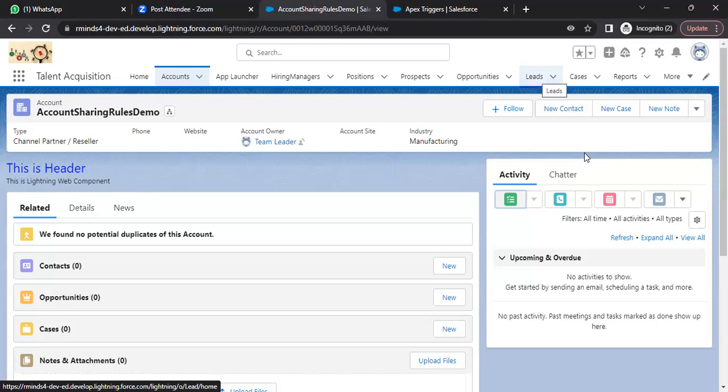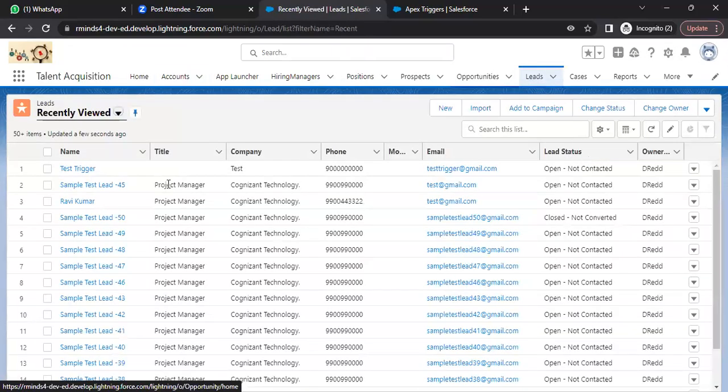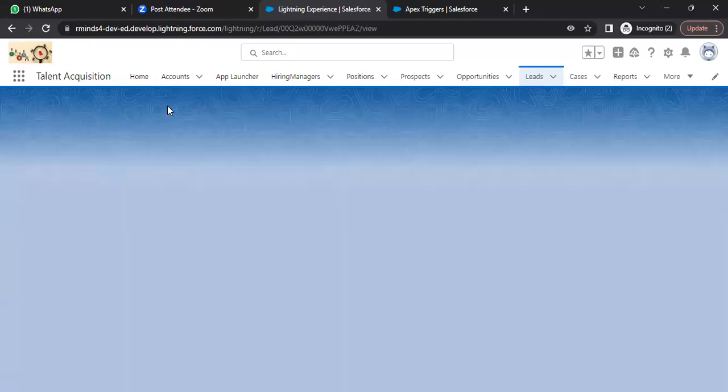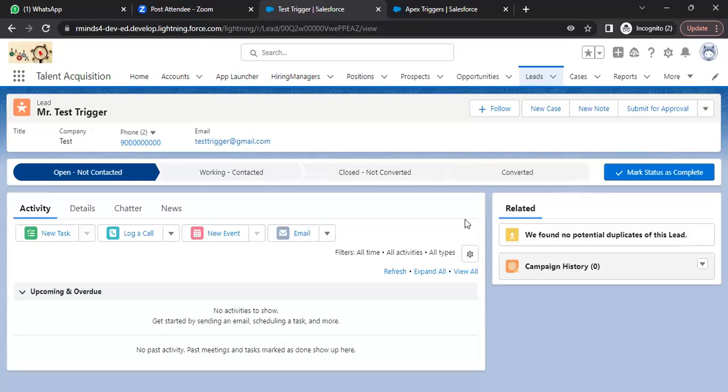As soon as a lead record gets created, their main task is to go ahead and work on that lead record. So they will create a task for themselves. They use log a call whenever they try to contact the customer, email for contacting the customer, and new event for having a meeting with the customer to discuss the business details.